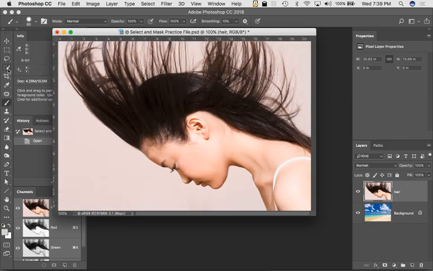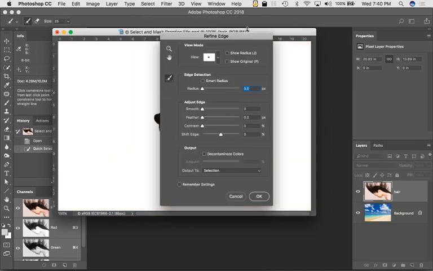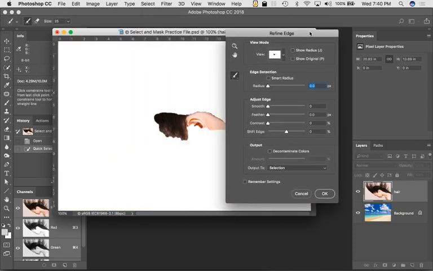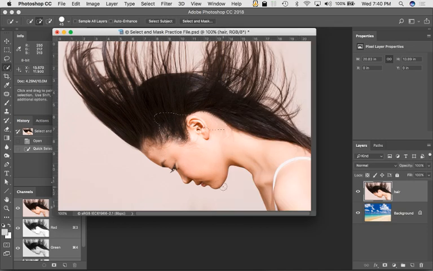Build a selection first. Click on the Quick Selection tool, select just a little bit of this girl's face, and then hold down the Shift key and come up to Select and Mask, and it brings you into Refine Edge, the old tool. So if you really prefer the old tool and want to get back to it, that's how you do it. I'm going to cancel out of this. I am going to deselect and then show you guys probably the advanced version of all of that. This is what that tool has evolved into.